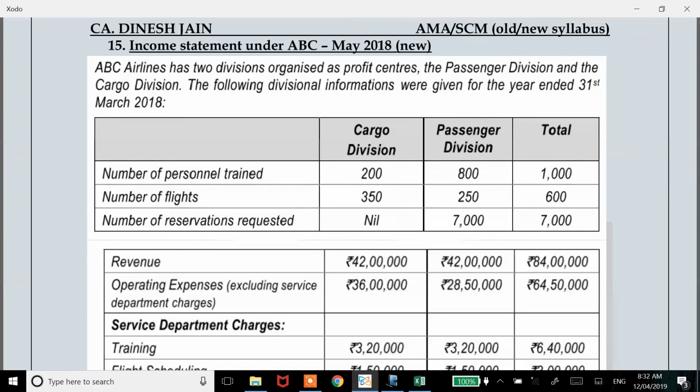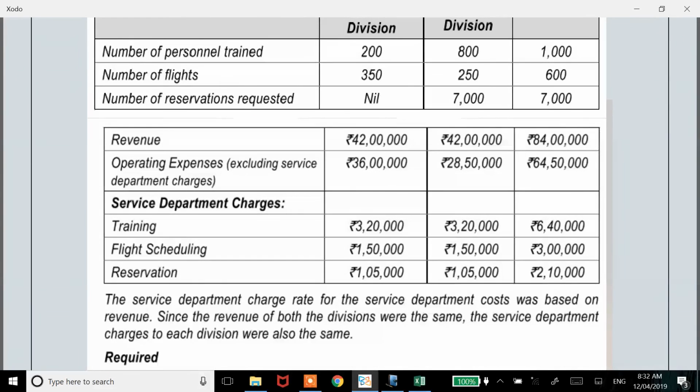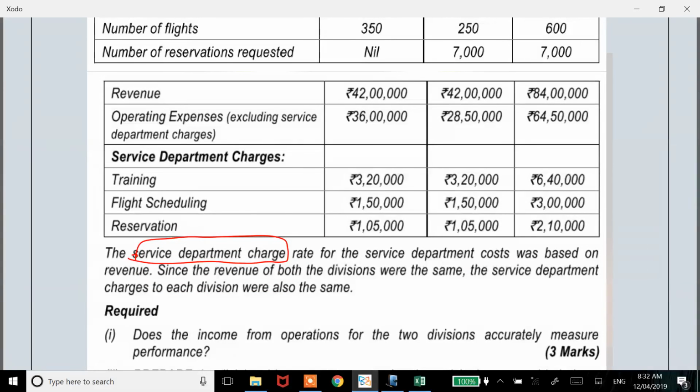There are two divisions, passenger division and cargo division of an airline. What they used to do in the past is the service department charge. Technically, service department is the overheads of that. What they used to do is overheads were allocated on the basis of revenue. In case you want to follow those 5 steps, my working note one is OAR computation. Budgeted overheads is total of these 3. Suitable basis revenues.